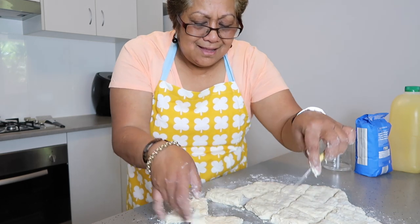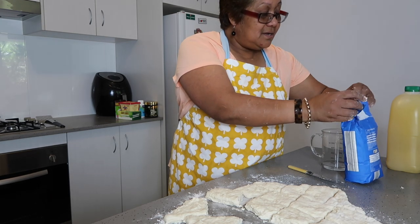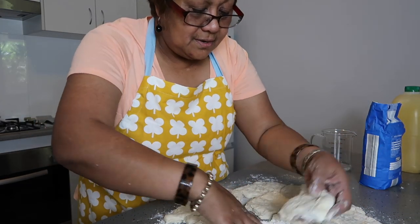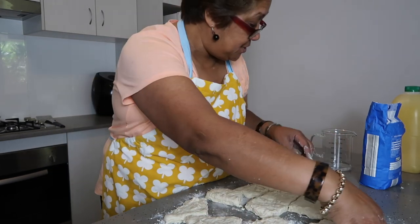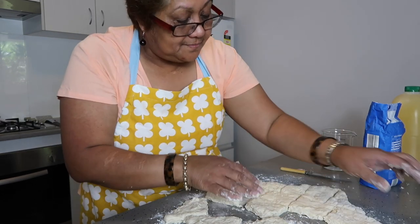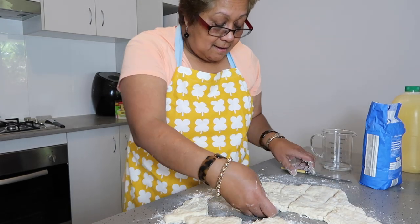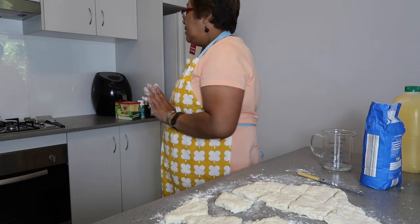Anyway, I'm gonna get a little bit more flour, just so it doesn't stick on the surface. This is what I'm trying to do, just keep them apart so they don't hang out too closely to one another. Even if I have to cook that much, at least it's something, right? Because I wanted to show you guys, but it doesn't help with this rolling pin not being right.